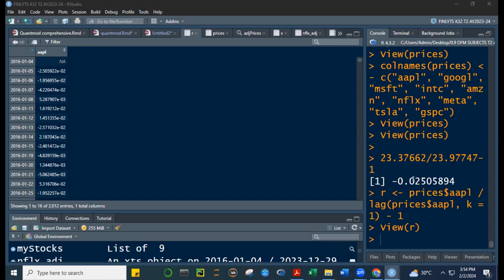And if you compare this one, negative 0.02505, negative 2, so this is 2 decimal places. So that's 0.02505, 89 or 9. Okay, it's practically the same. All right. Yes. Okay. So now what's this, class?